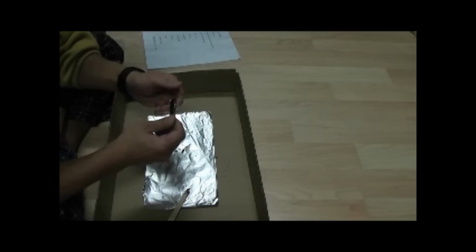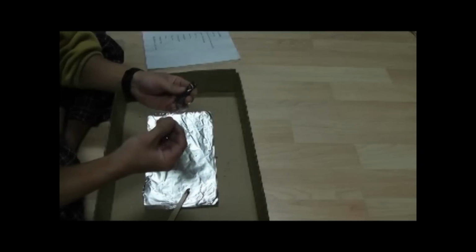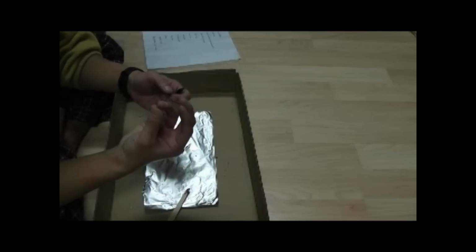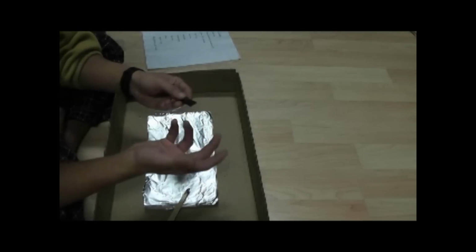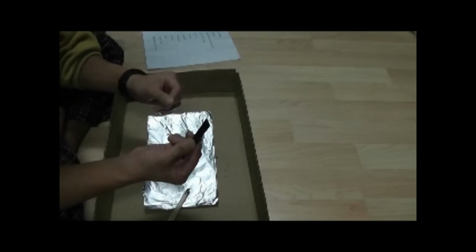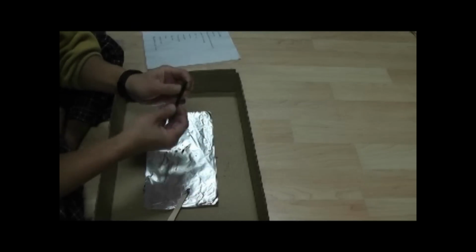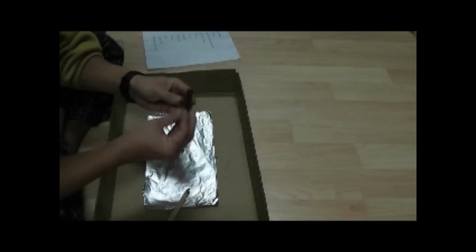Vaseline or petroleum jelly. The main reason I came up with this is that I didn't like the whole concept of having a little jar full of cotton balls drenched in petroleum jelly. I just didn't like the idea. It took up too much space, and this is so portable. I can drop it, it's not going to make a mess. I have to burn the tips, the ends, so that it won't open up. So this thing is now waterproof.